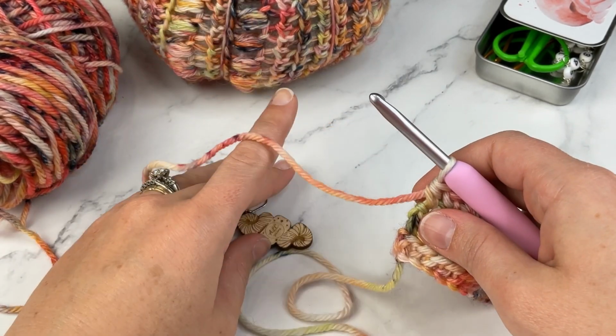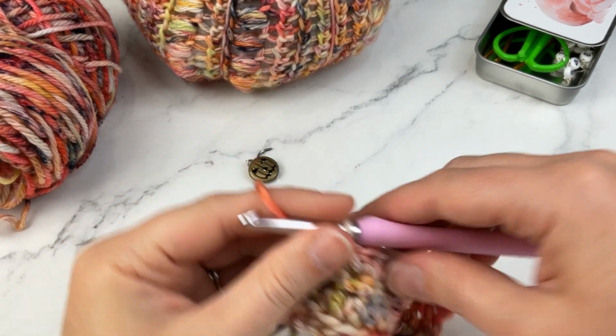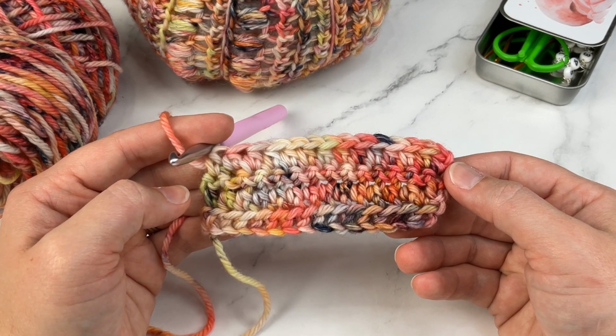I clearly cannot remember to use these stitch markers, so I'm not going to use them throughout the pattern. But if that helps you, it's a great way to make sure you're not adding or dropping stitches.